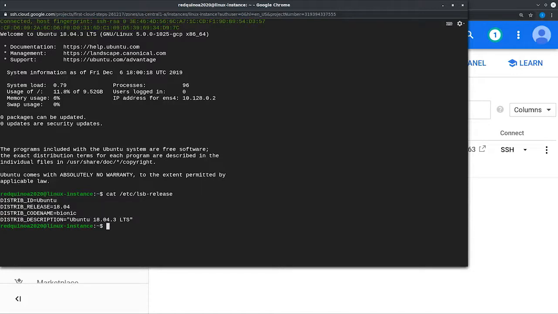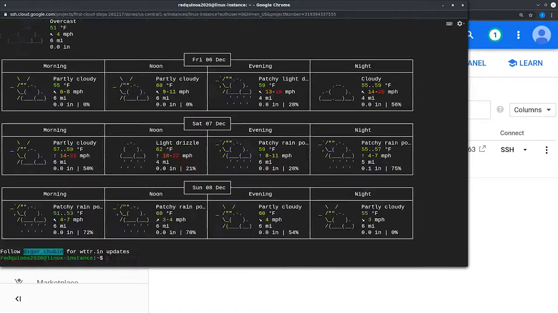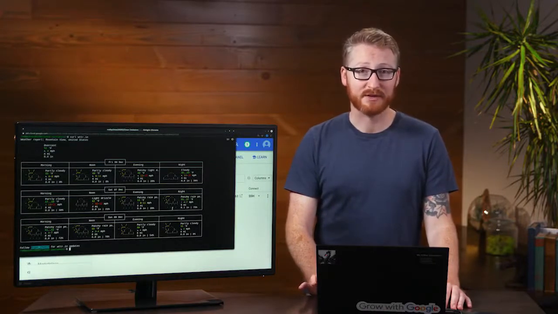Once you're logged into the machine, you can treat it like any normal Linux machine, which is pretty awesome. For example, we can get a text version of the weather in our current location by calling the curl command, which we can use to access web pages from the command line, and passing in wttr.in as the website. Looks like it's overcast in the cloud. Up next, we'll start experimenting with our VM by deploying a simple web application to it.